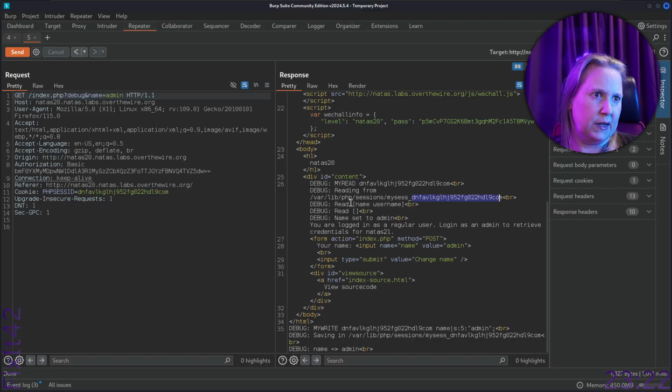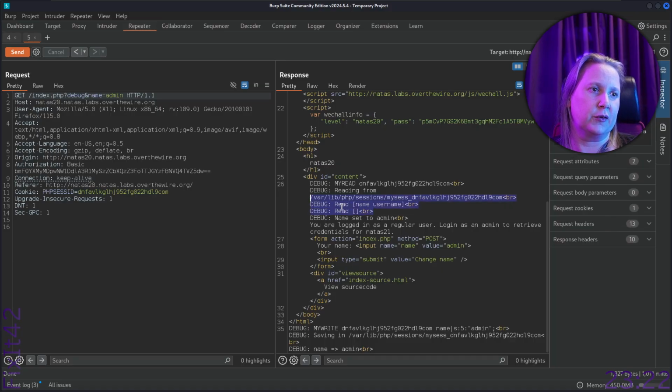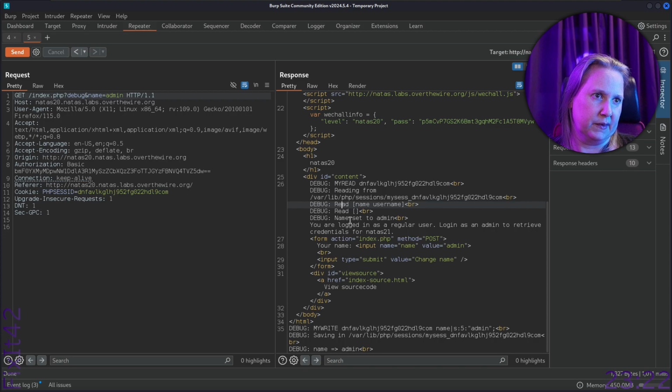And then it read name username, and read nothing on the second line. This is an interesting bit. Name set to admin, because that's what we set it to. So it read the old information here, and then it set it to the new name. And then here at the end, it wrote this to the file.